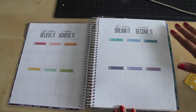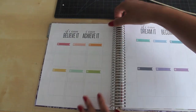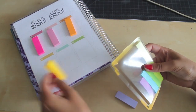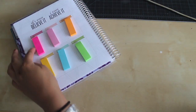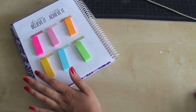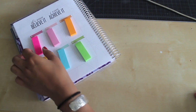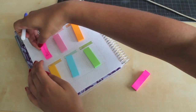but that might change. So I'm going to decorate just this side first for the 2015, just so you can kind of see what I mean. So for the first little box, and see, I matched up the little stickies just because I might change my mind. So for now, I'm just going to put the labels for which kind of goal it is on these little flag tabs. So the first one is just going to be a personal goal.